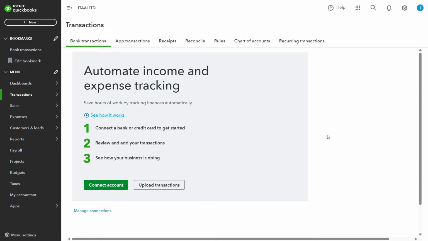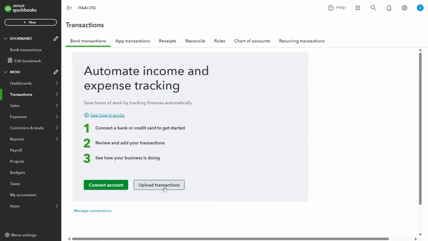So we have just learned what bank reconciliation is, how important it is, and how you can automatically connect your bank account to fetch your bank statement. But in this lecture, we are going to upload the transactions manually. It can happen if you do not want to connect your bank account, or your connection with your bank is just not available in QuickBooks, or maybe you have the connection but you are missing some transactions in the automatic import and you want to upload those.